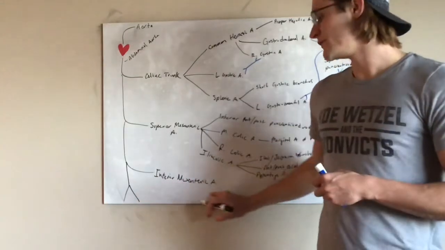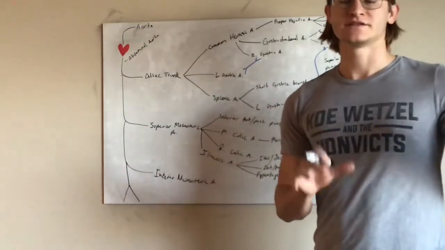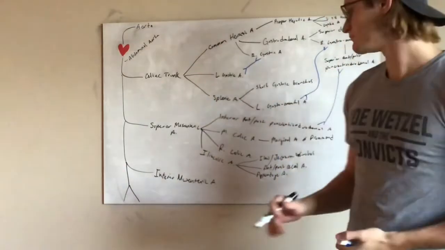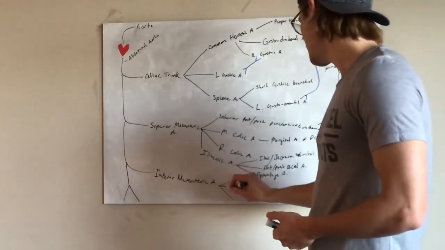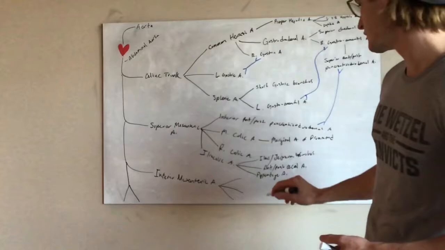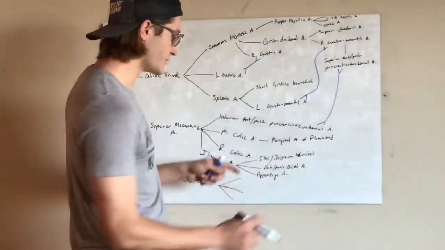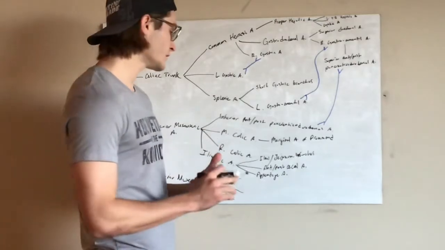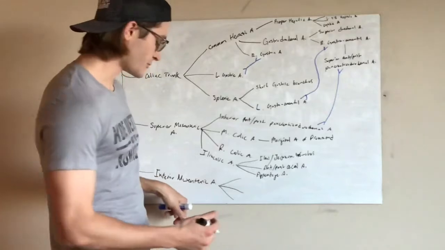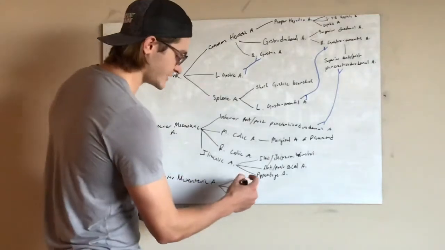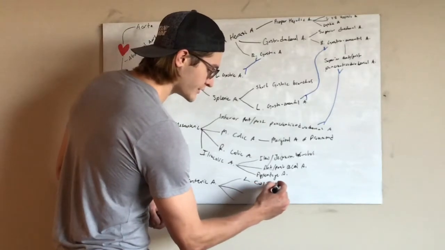So now we have the inferior mesenteric artery, which is going to supply more the descending colon, the sigmoid, and the rectum. Running out of room. So we have the marginal artery of Drummond. We did the middle colic, the right colic, and the iliocolic, but where's the left colic? That'll be our first branch off our inferior mesenteric artery. So it's going to be the left colic artery.